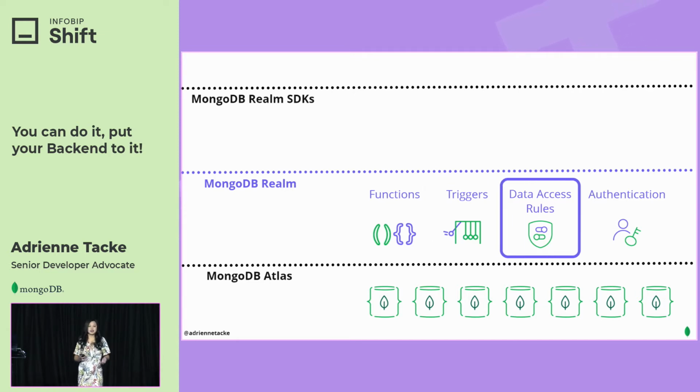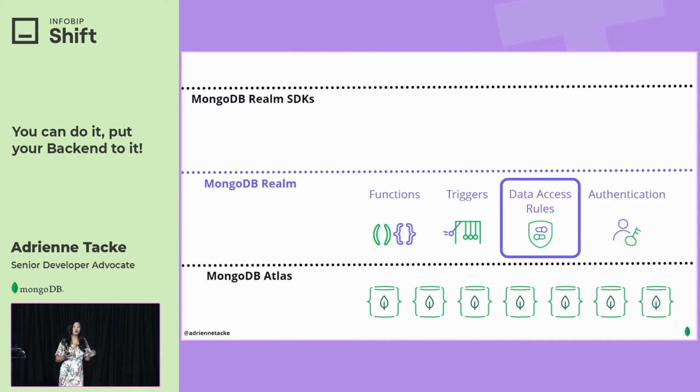Then there are data access rules. So more and more, we have more and more rules, right? And I purposely put this here before authentication because it's similar to authorization, and we all know that's different, right? Authorization asks the question, what am I allowed to do? Whereas authentication says, am I really who I am? Am I really Adrienne Tacke? And the form of authentication I used yesterday was, tell me what your profile picture on Twitter looks like, because that's the only way I know you and can tell if that's really who you are.